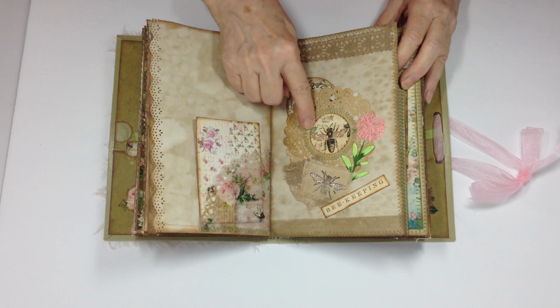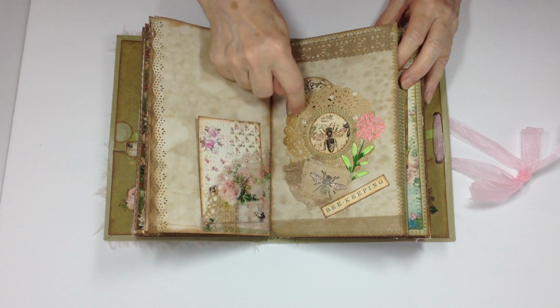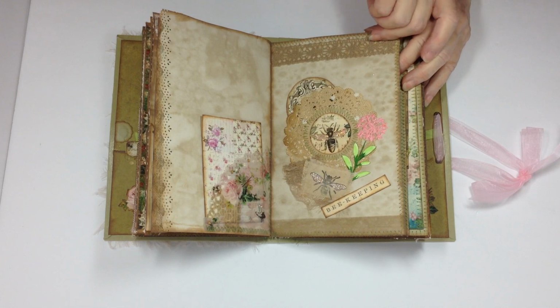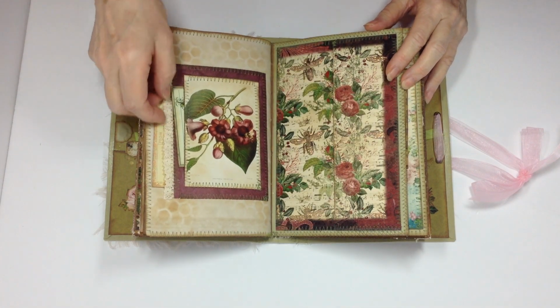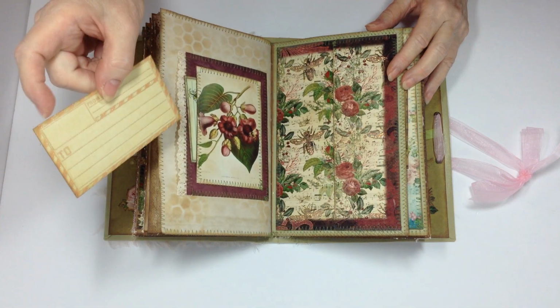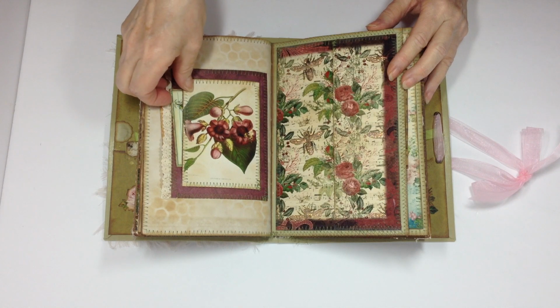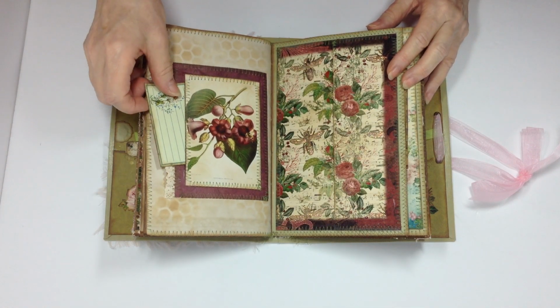Here's one of the circles that she provides, and I added that to the doily, stitched around it, and then there's the Tim Holtz wildflower again that I've added. Layered that all up so it's a pocket. Here's another little pocket here. And here is a pocket. This is kind of a double pocket. I've added the lace to it.